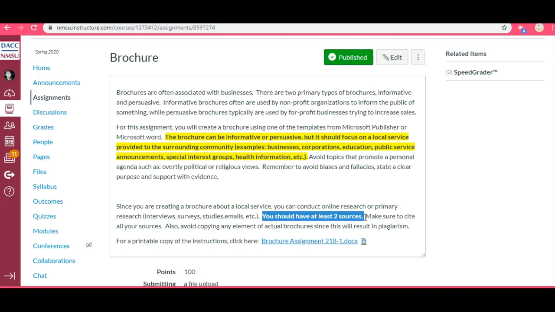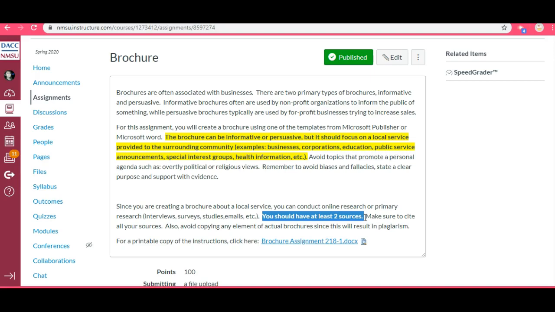Obviously, you can go ahead and go to that website and get information from their website, and that could count as a source. But also, you can go to a health website that talks about the negative effects of opioid use or whatever drug you are focusing on. And you could put that in your brochure just to tell people, look, this is what happens to you if you use opioids.